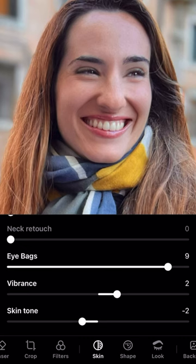If I grab the shadows here, and I drag this to the left, you're gonna notice it starts to affect her face and just the shadows of her face. Now, if I zoom out just a little bit here, look at her scarf. You notice how it's not affecting her scarf at all, or even the background, for instance. It's just affecting her face.